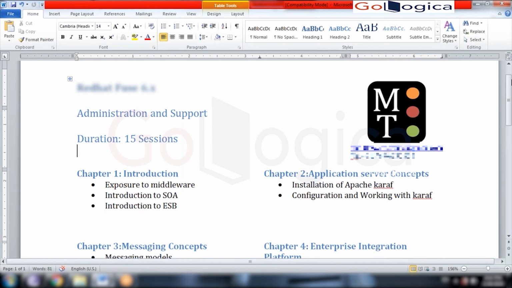There are two things you need to do. One, you should make sure that whatever A says for sure reaches B. Point number two, whatever the pattern B can understand, that has to be changed in between and delivered to B.